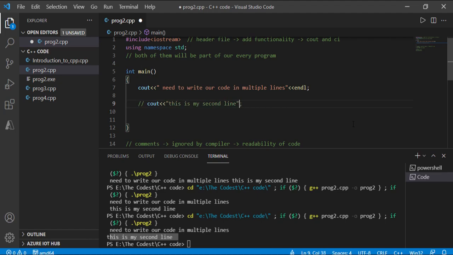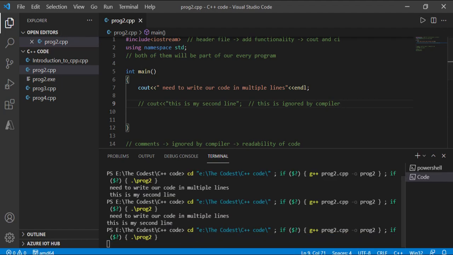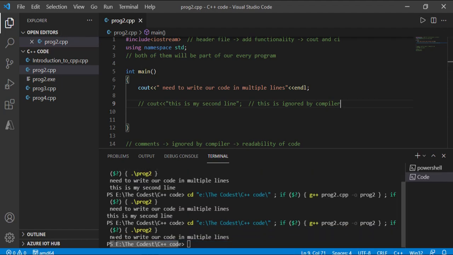I just put my cursor there, and the shortcut key in Visual Studio to comment is Ctrl+forward slash. When I select a certain portion and press Ctrl+forward slash, it is commented out and that portion is completely ignored by the compiler. So only the above part is executed and the down part is ignored by the compiler because it is commented out.